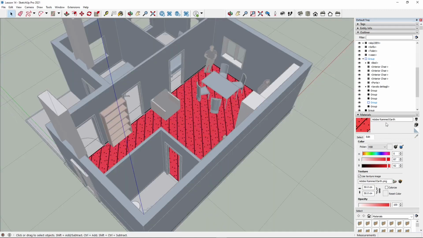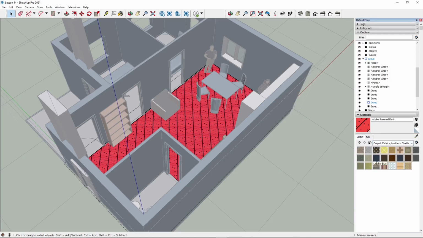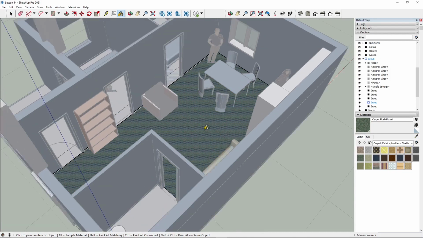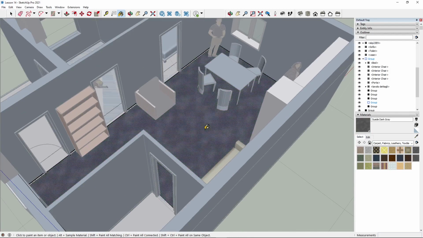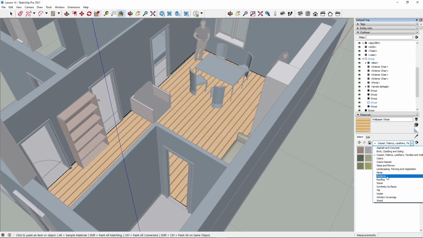Now, if you want something more realistic, you have the other folders here, but you can also search for something on the web. So you can start to select here and check these different textures that you have in SketchUp. But if you want something really customized, I will show you how you can search really nice textures without issues.